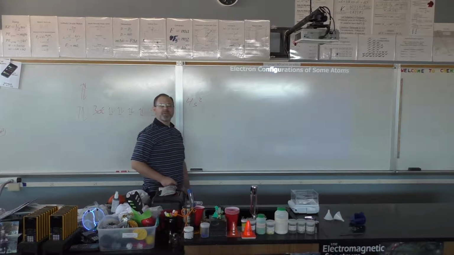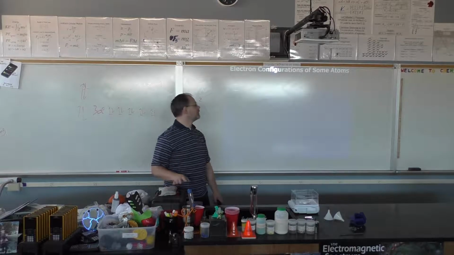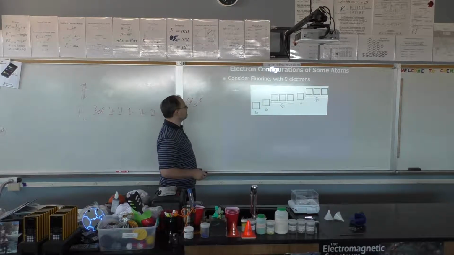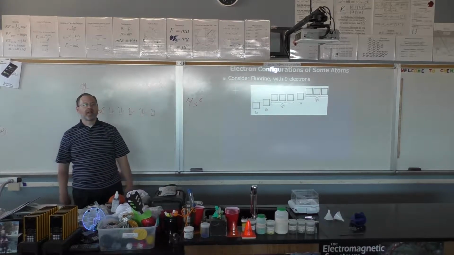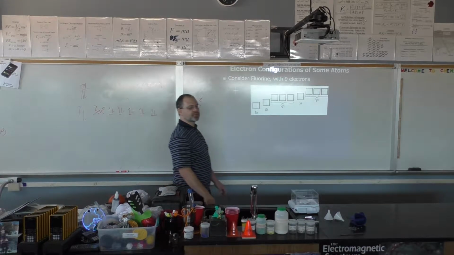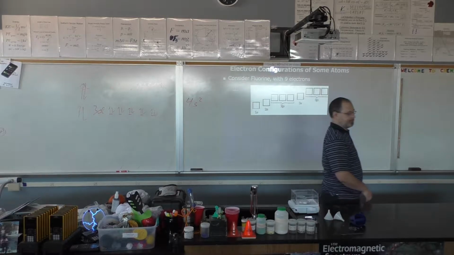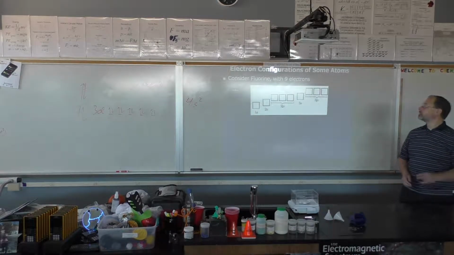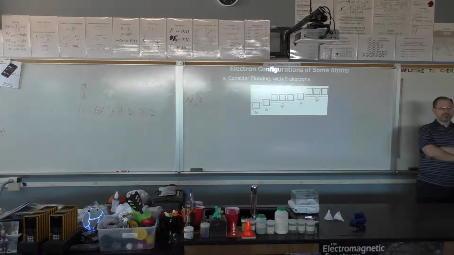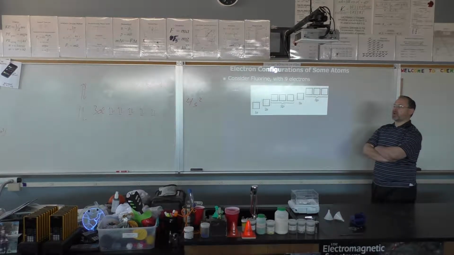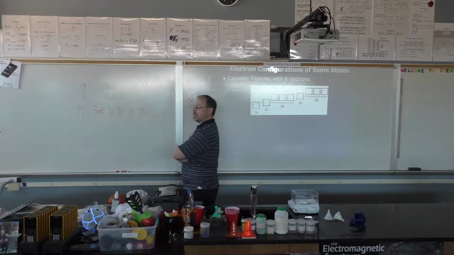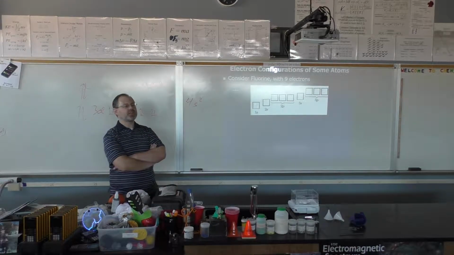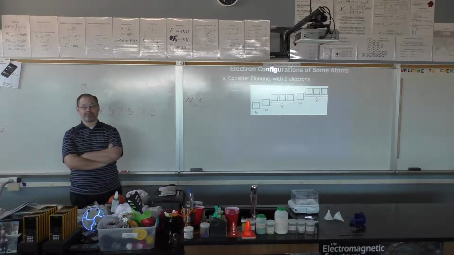Okay. So let's look at the electron configurations of a few atoms. Look at fluorine. I want you to find fluorine on your periodic table or on the wall and see if you can predict where its last electron is going to be. And then we will fill it. So find fluorine on the periodic table. It's hanging out between oxygen and neon, and predict what its last electron's address will be.